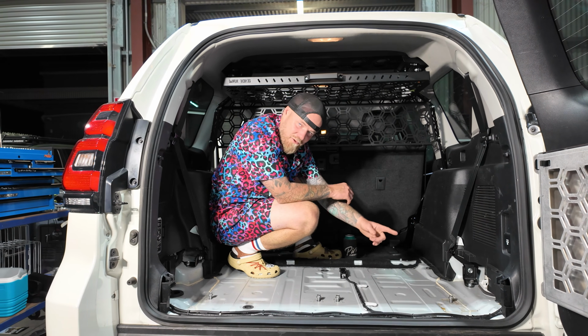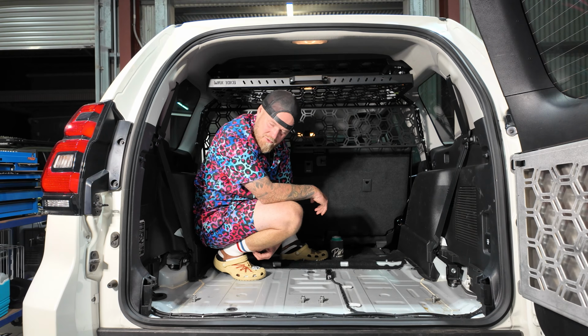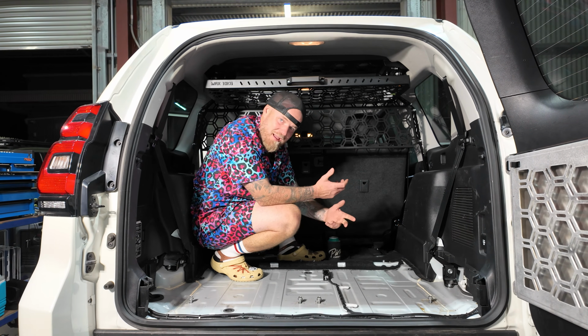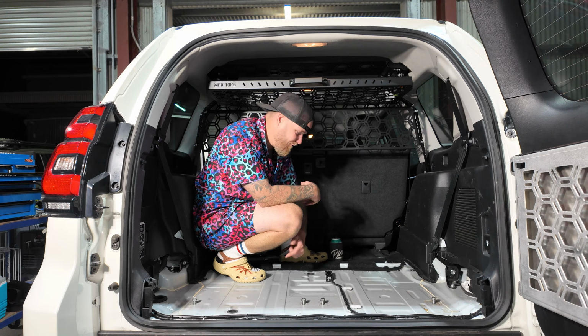Then you'll expose the bolts. Then just get on, undo the bolts, rattle gun, sockets, whatever you want. I think they're a 15mm looking at them. And that'll get them out of the car for you. And then we can get onto all the good stuff, which we're going to get into right now.